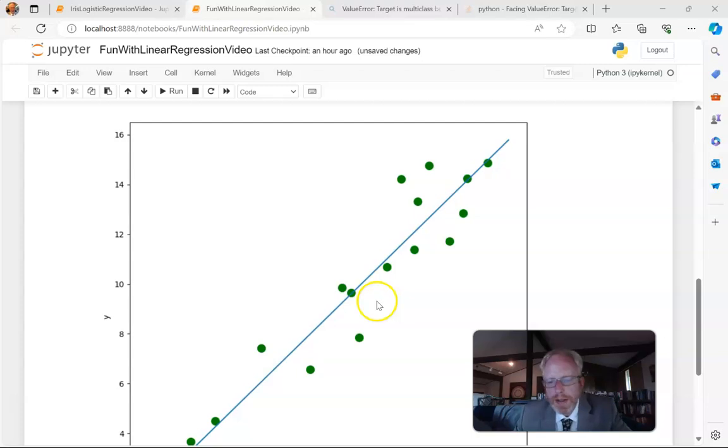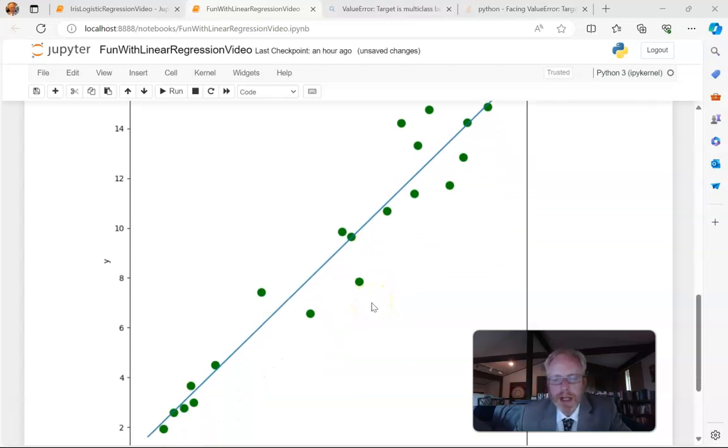And then the green dots represent our original data we started with, which was the 20 random values multiplied by 30 for x, and then take half of that, add 1 plus some normal distribution noise for y, and that's what gives us this line. Now you see it looks fairly reasonable because the line fits fairly well to all of these scattered dots that we have here, but it doesn't fit perfectly.